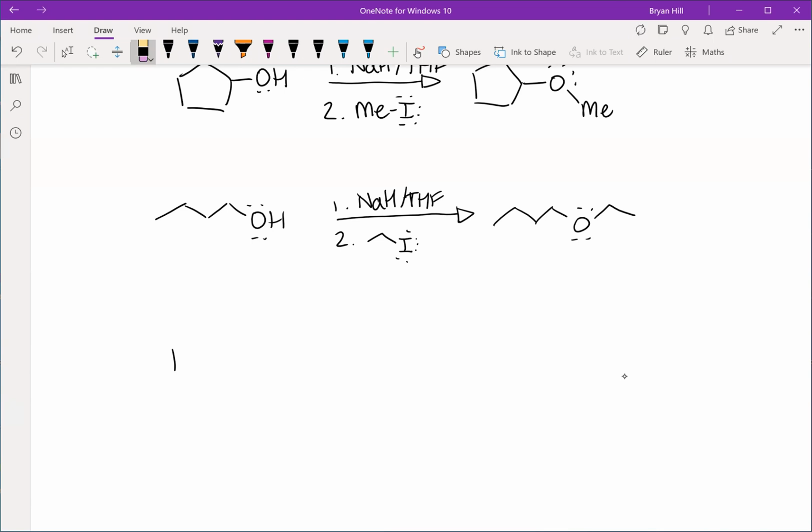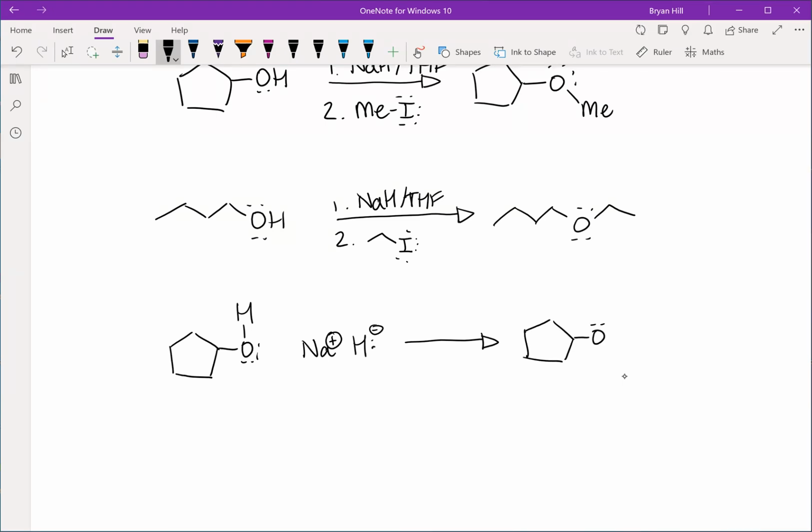We want to make certain this reaction is irreversible. So it's going to deprotonate and you're going to have sodium floating around in the reaction, basically as a spectator ion. But your hydrogen gas is going to bubble out of the reaction. So this makes this process irreversible. And remember, hydride is basic enough that it is going to grab that proton and yeah, it's going to bubble out. So it's completely irreversible.